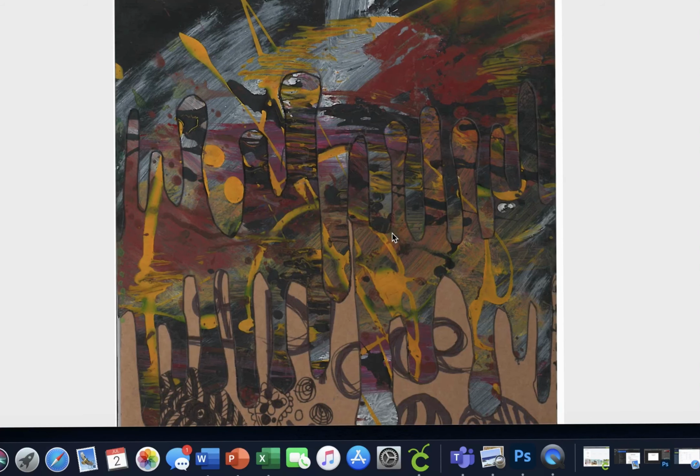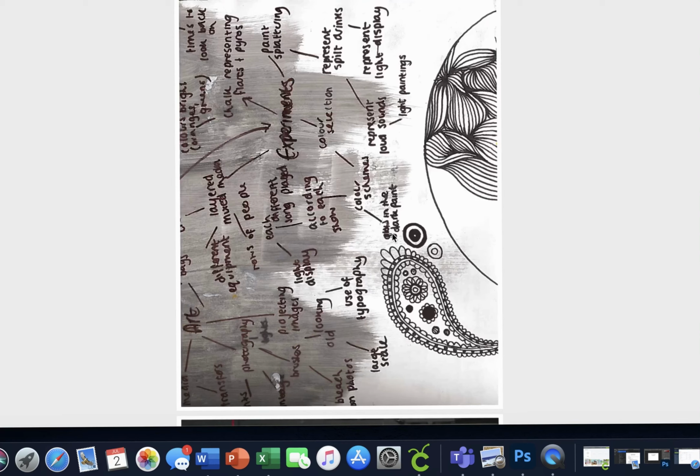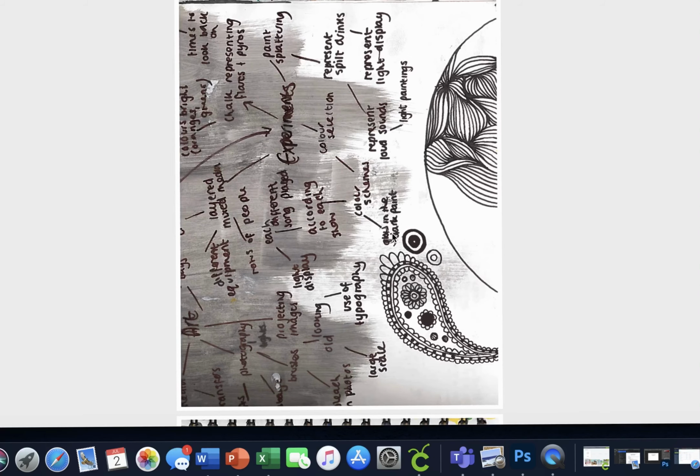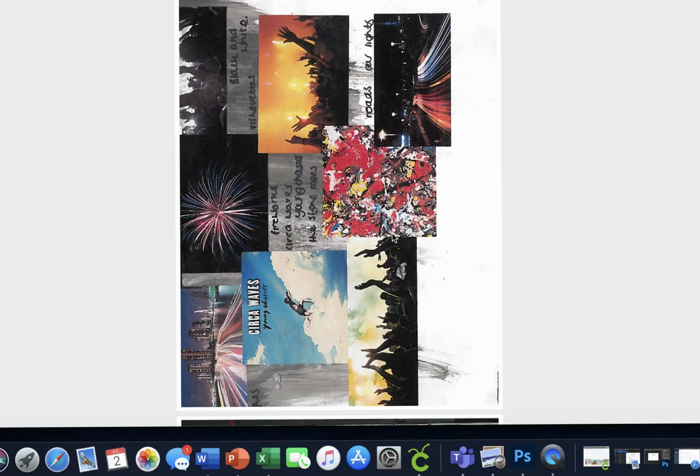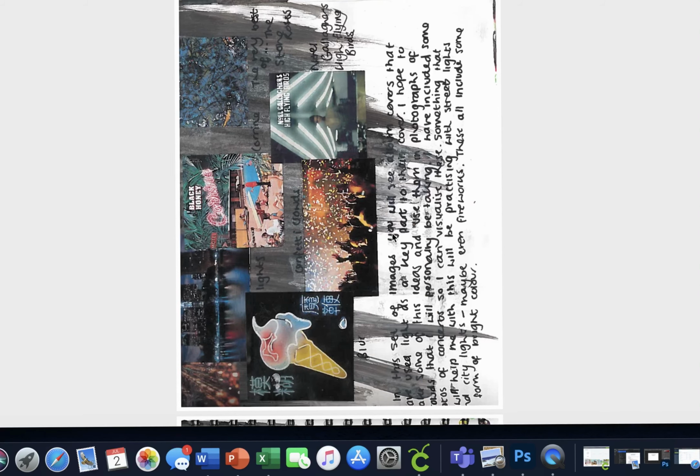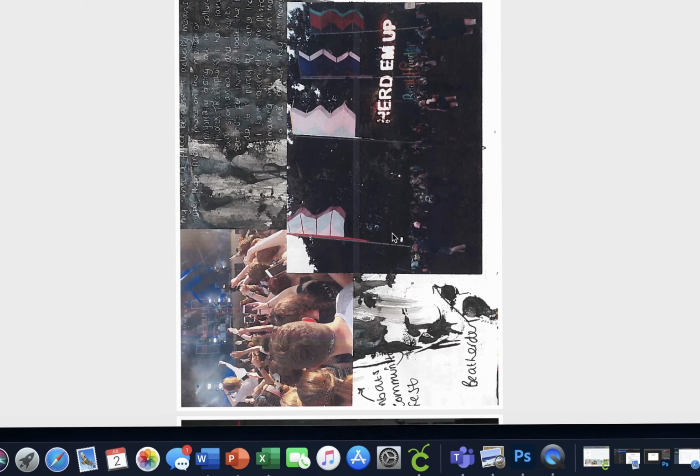So as you can see, there's another student's work. We're looking at different combinations. It's a little bit more abstract, this one, which is good in terms of how you're going to be a little bit more expressive in how you want to be. So we've got our mind maps, we've got images that are going to inspire us to do work. So obviously gigs and music concerts, music being another option. So she was able to combine the two passions that she has.